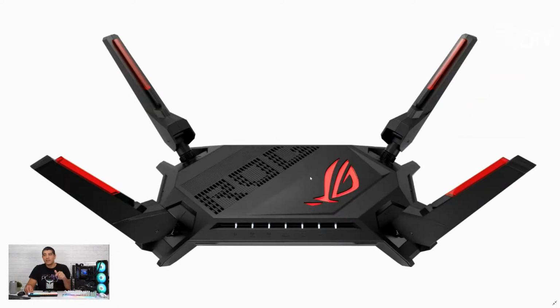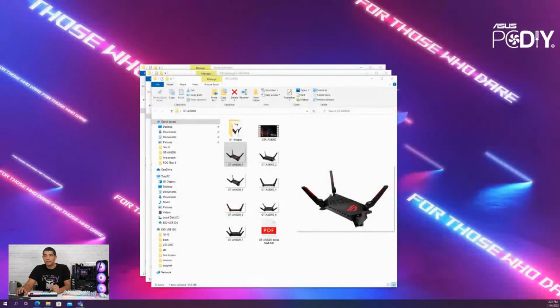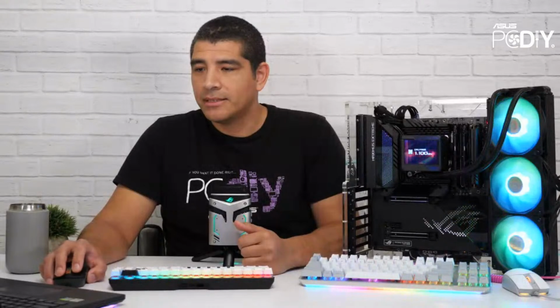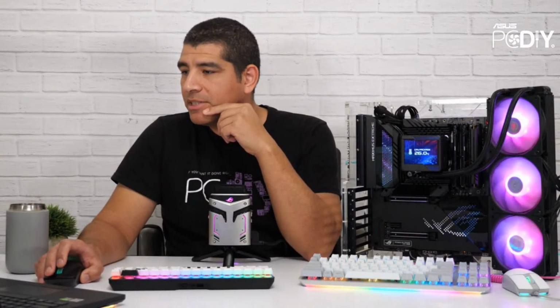But this guy is also now actively available. Very high performance router, it is going to definitely come in a bit higher than some of the previous models that I've recommended, like our RT-AX82U or 86U in terms of our AX series or Wi-Fi 6 based products. This one is going to be coming in at $399. But if you're looking for a high performance router to take you for the long term, that's going to be a fantastic option. So that gets all of our product updates out of the way. So let me go ahead and get ready to jump into the new products here, but let me see if we've got any questions right here and just see if we're good.